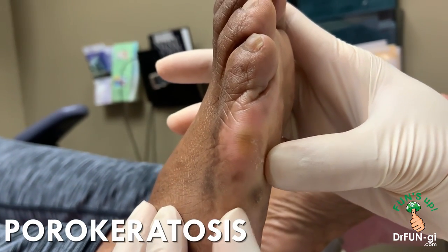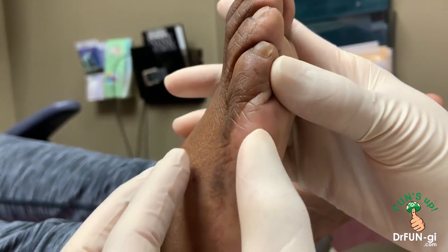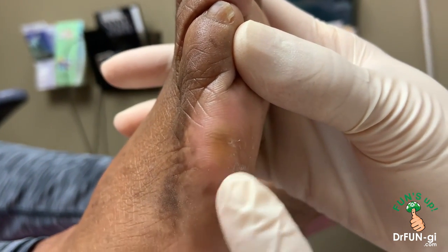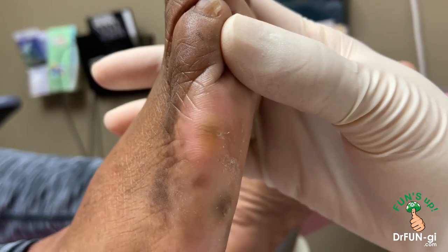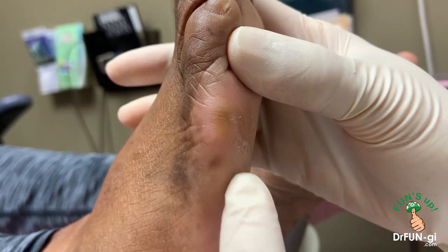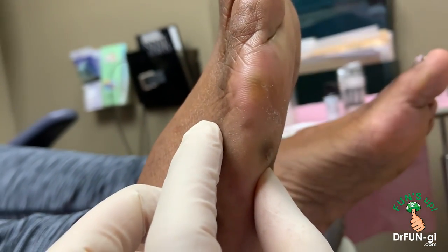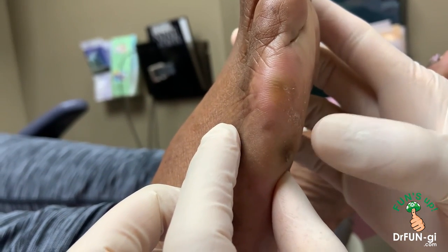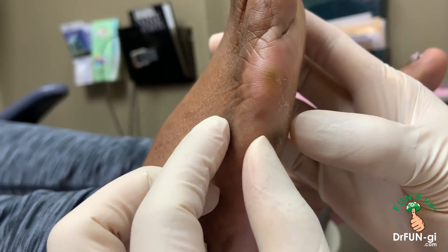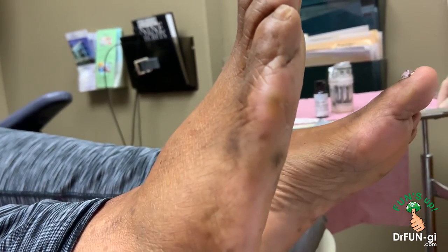All it means is that you've got a little rock sitting in your skin, which is not great. And you have another corn here from your old surgery — you said you had surgery when you were five years old. So what I'm going to do is clean all this out. There's a deep-seated round corn that's deeply embedded, so we need to burn it off using a little medicine.